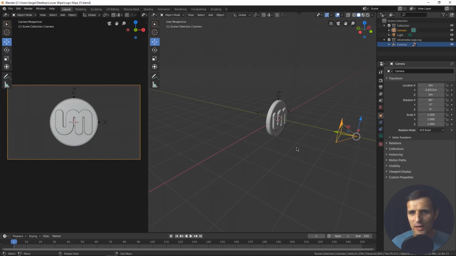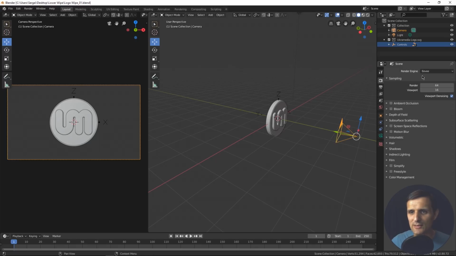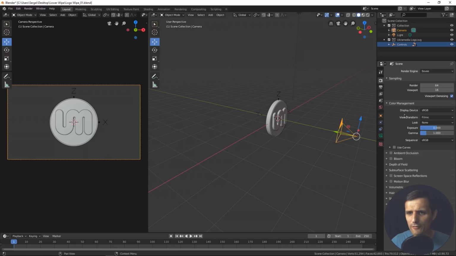So we're going to use Eevee, and make sure you go to the render settings here and make sure your render engine is set to Eevee, which by default it should be, but just to make sure. Another thing you want to do before you move forward is color management. Instead of Filmic, I'm going to go with Standard. I have nothing against Filmic, it's just that Standard gives me the better look that I want. It pops everything for me, so it's more contrasty. That's what I want. All right, so after this, here's what we're going to do.